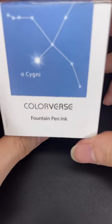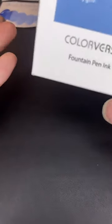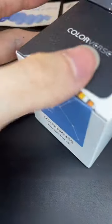Need to order a swatch book and swatch my inks. Not sure why I haven't done that yet. There's no rules, man. I haven't even swatched my inks that I have, so whatever. You know, I swatch them all here at the shop, so I know what they all look like. And obviously, I use them, so I know what they look like. It is a great resource, though, to just know all the inks that you have in one little book.